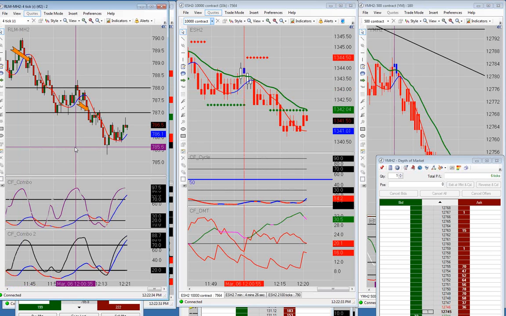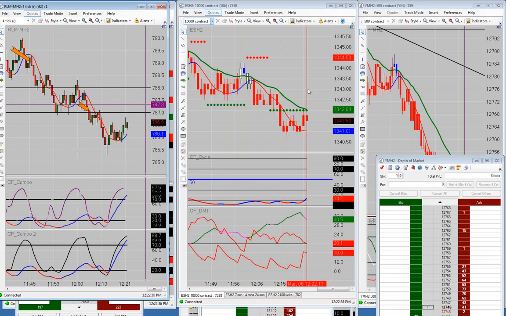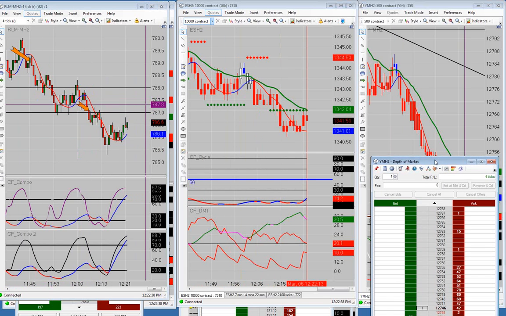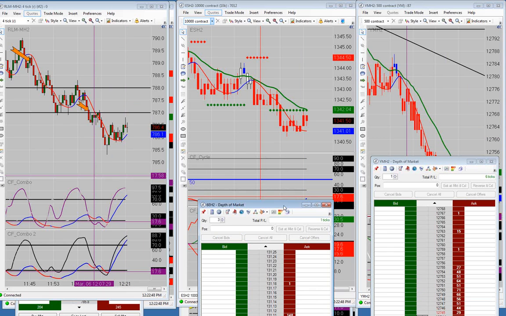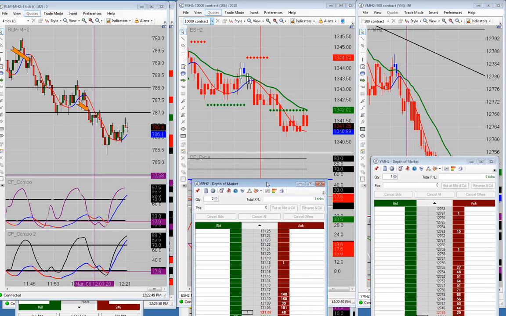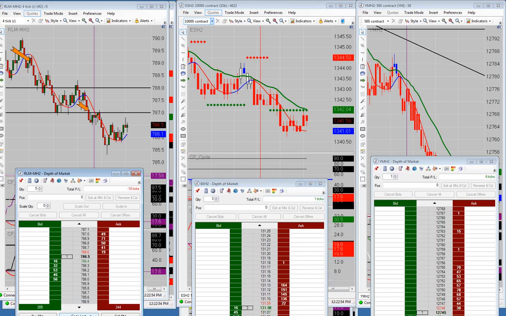I want to start by going over the results of the live trading room this morning. I took a trade right at the break. I took a couple of trades. And I got 6 ticks profit here on the YM, and I got my 6E back to 1 tick profit. My Russell, I'm still sitting at minus 18 ticks on the Russell.